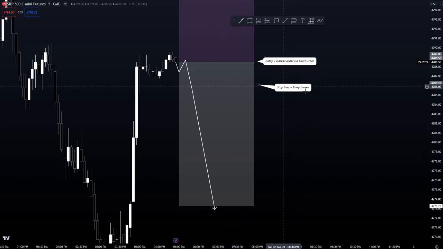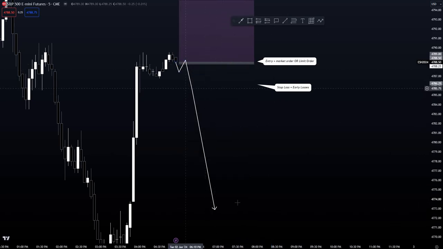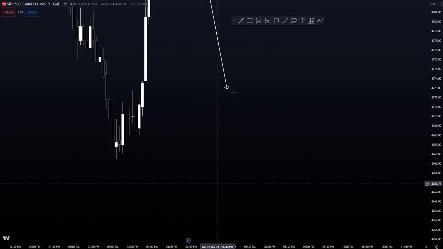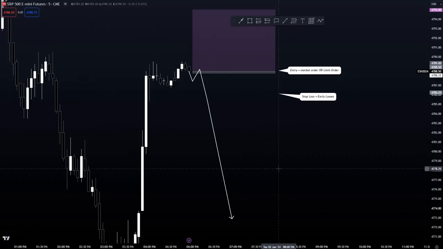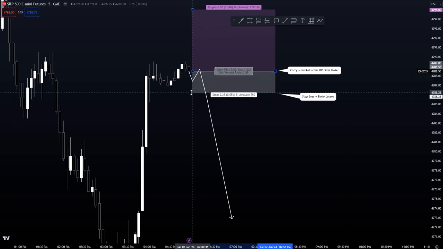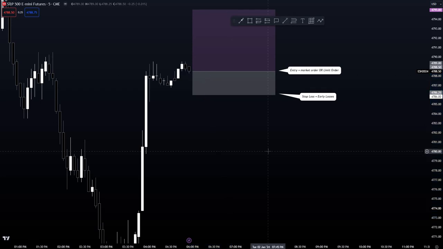So what would you rather have, an early stop or a late stop? Or maybe you don't even have a stop. The market keeps going down and down and down, takes out this low, continues down further, and doesn't stop. You're in an over $2,000 loss now. Which one would you rather have? Early stop loss, or no stop loss, where you're continuing to lose money?